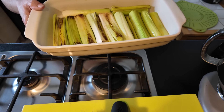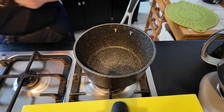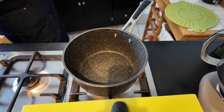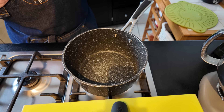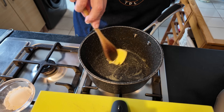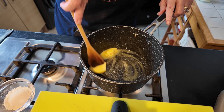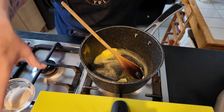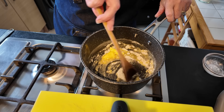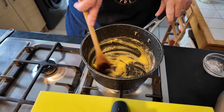So that's the leeks charred and I've just put them straight into the bowl. Now we'll get on with doing the cheese sauce. I've got this on the heat and I have the butter going in — I'm just going to melt that down. Then we'll add in the flour. You don't want to colour this — you just want to stir the flour around in the butter just to take out the rawness of the flour.